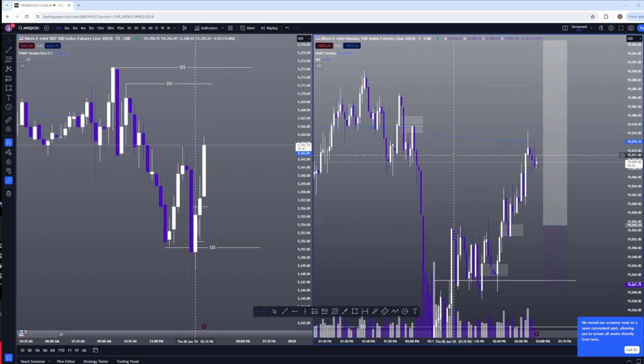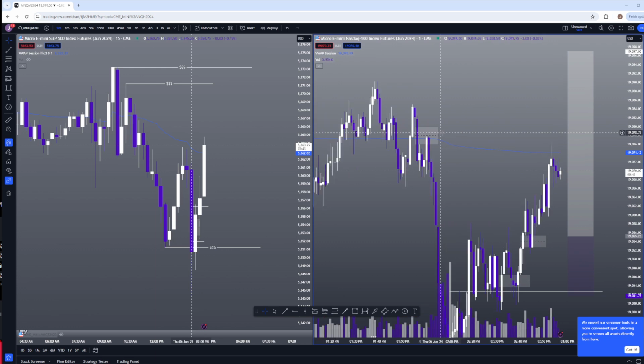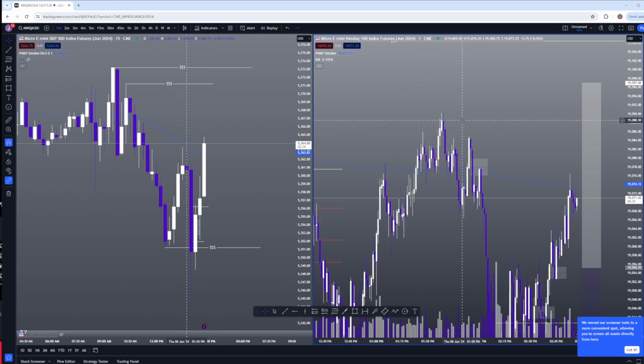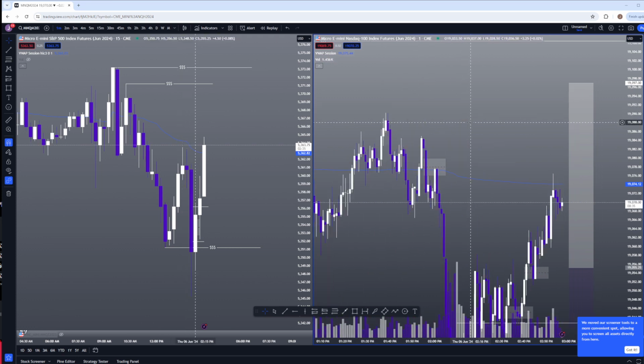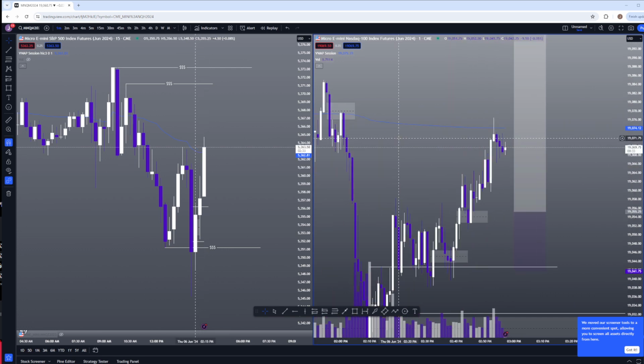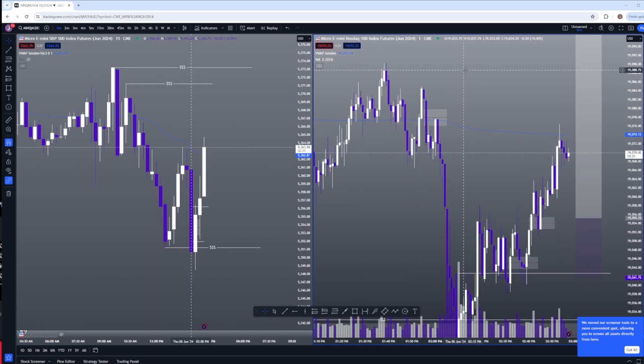So if you got in the longs, I would be looking to target the highs up here and up here. We're about to end the silver bullet hour. We're about to go into power hour. So be careful because we might see a little bit of volatility pick up here in just a few minutes. But ultimately on the silver bullet move, I would be looking to target these highs.